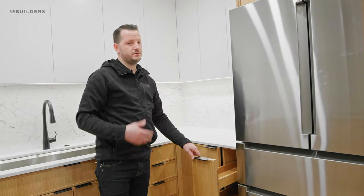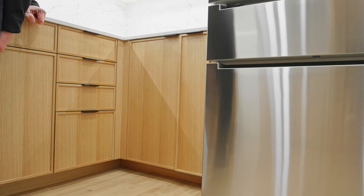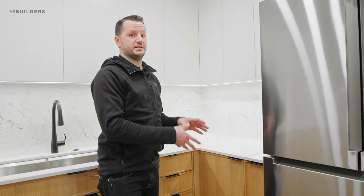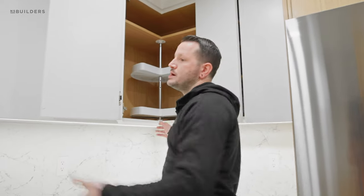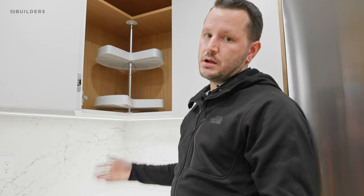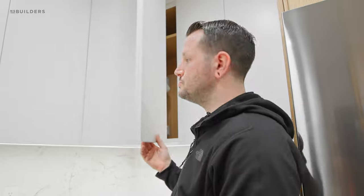Lastly on the base cabinets, there's a final spice rack — we make these in-house in our shop, built to the exact cabinet size, no purchased parts needed. The upper cabinets are mostly standard with shelves, but these corner cabinets have a lazy susan at the homeowner's request so they can more easily access items in the back. Additional storage up top is reserved for items used less frequently, and all upper cabinets have adjustable shelving.